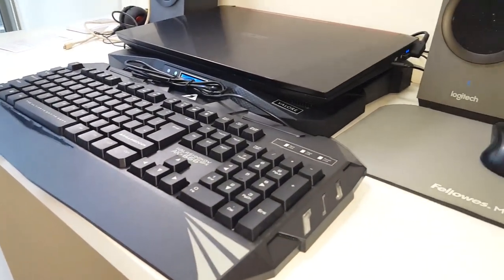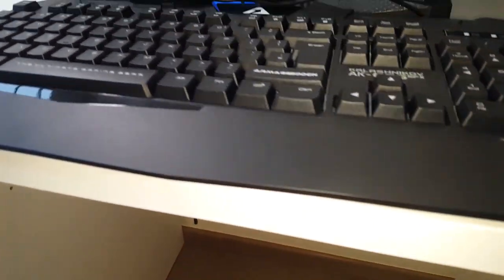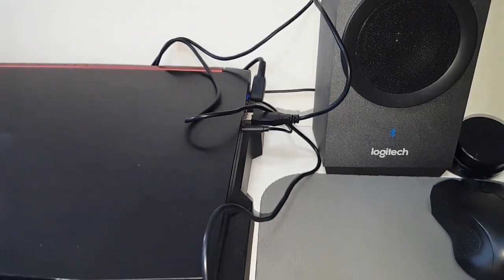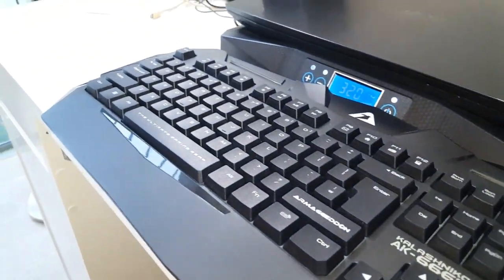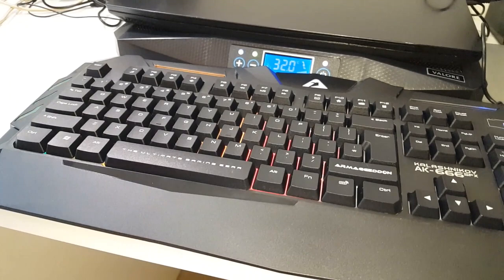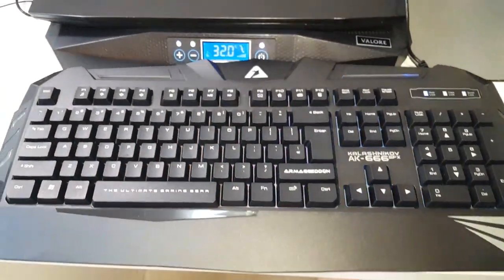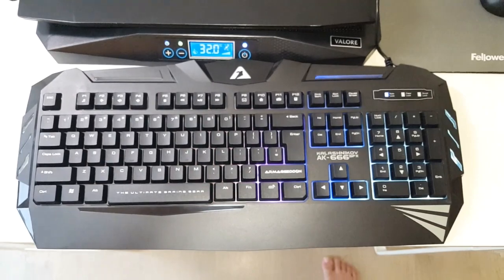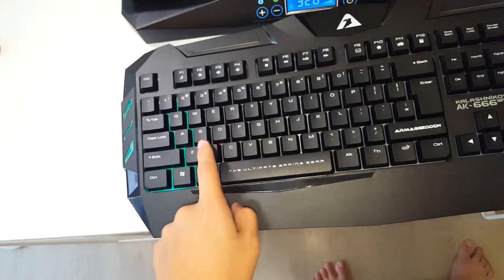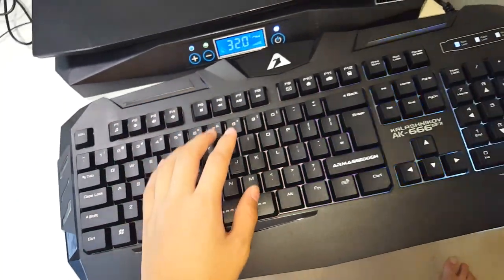Fits perfectly, oh dang, it's perfect. Look, whoa. Let's plug it in. Right, the cable goes through here and to here. Let's, can I plug it into this? I don't think so. Alright, let's plug it in 3, 2, 1. Look at the effects. Alright, okay. So it just looks like this. Just blinking lights. Okay.